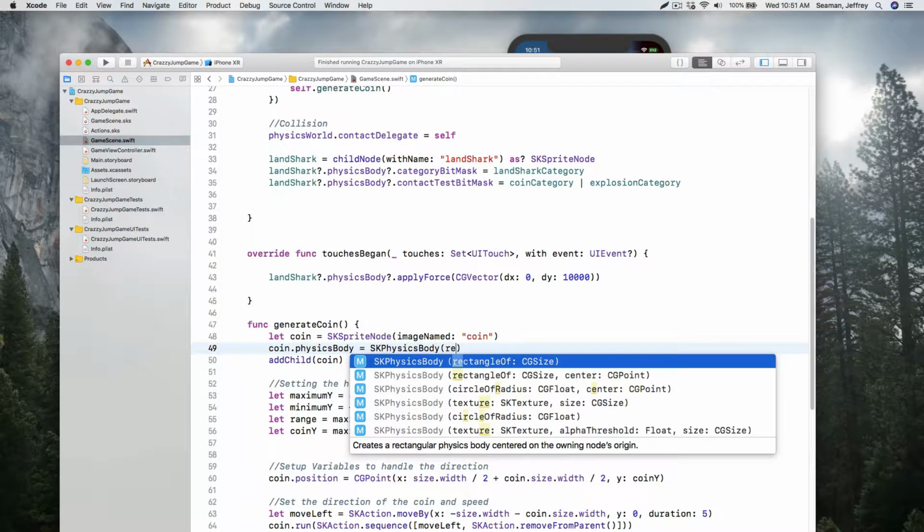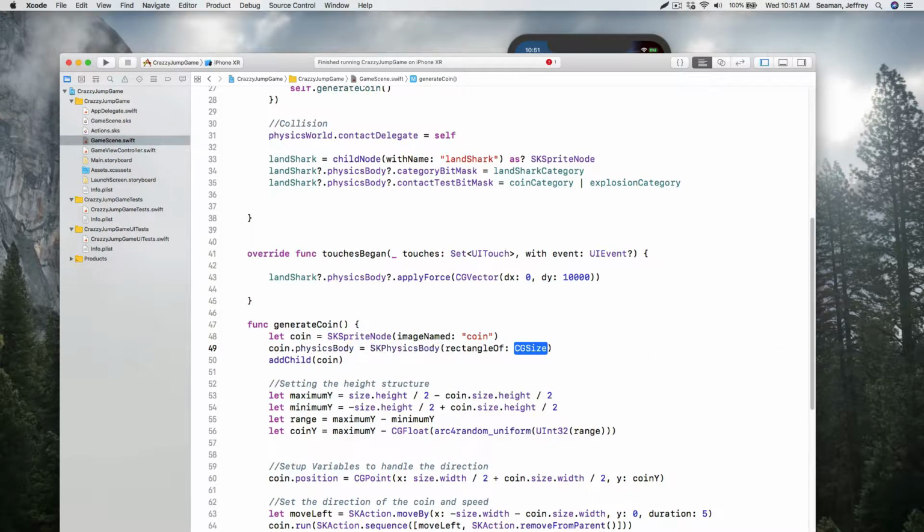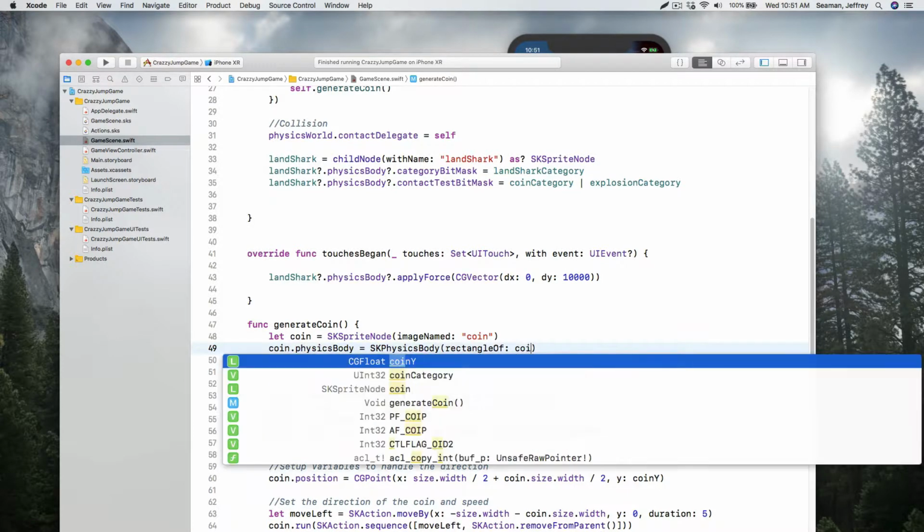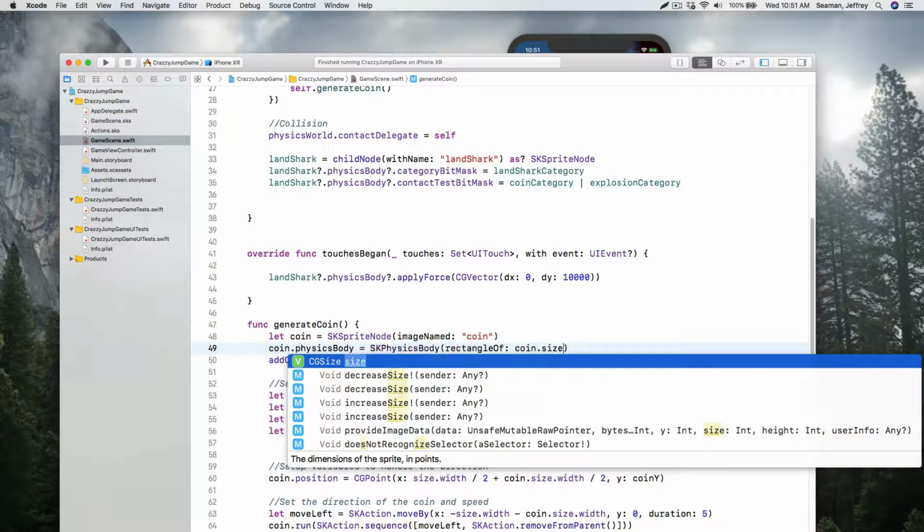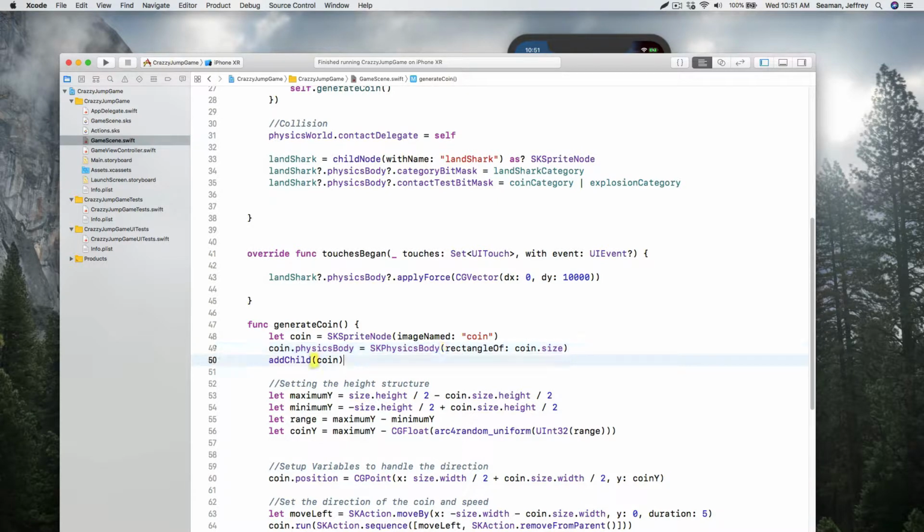We had circle, we had alpha, and then we had rectangleOf. So we'll call it rectangleOf, and we'll do coin dot size. Okay, there we go. That looks good. Hopefully you guys get that.